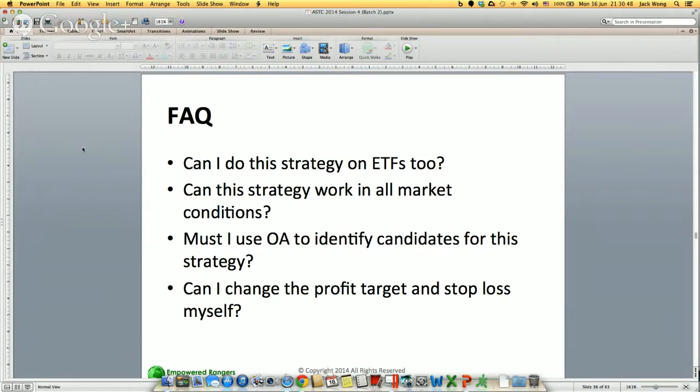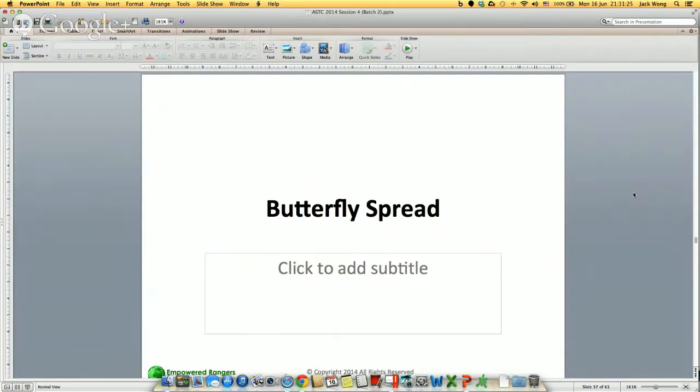If you feel that, after you trade for a while, a stop loss of 50% and profit target of 45% work for you, then do whatever it takes. But I want to give you a head start so that you are able to make some money. I want you to understand that the criteria I give you works if you practice it. So these are my FAQs. If you have any other questions about the strategy, ask in the Facebook group. If I'm not able to answer, someone will be able to.